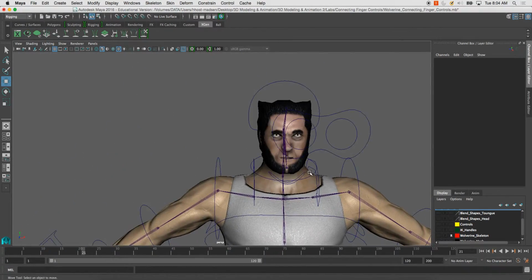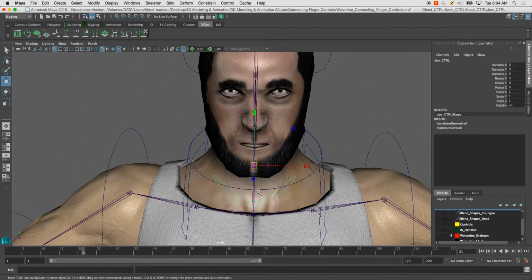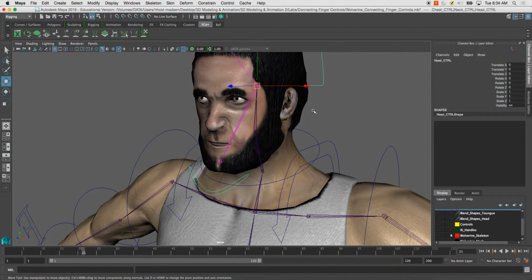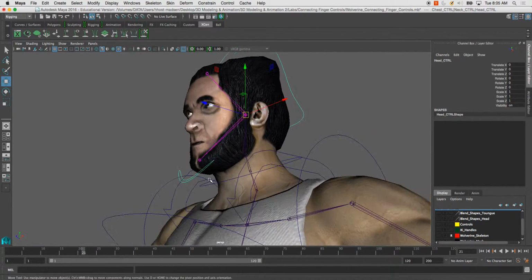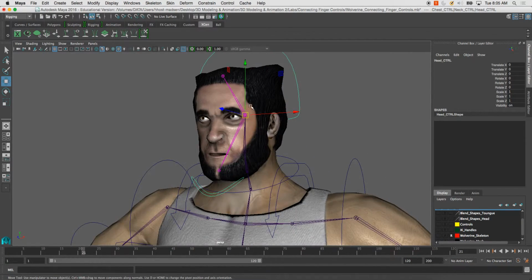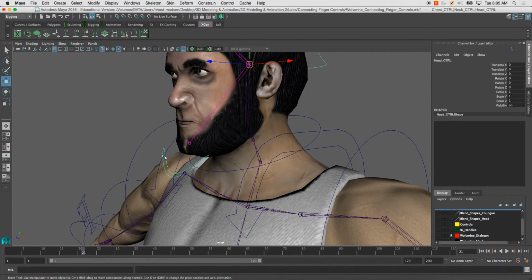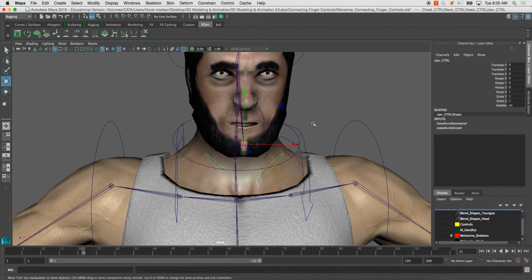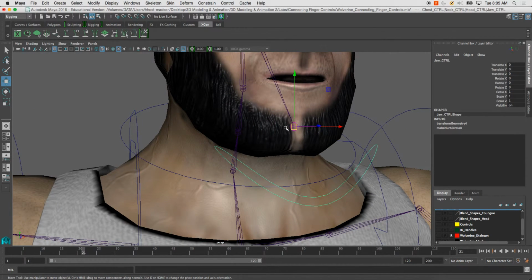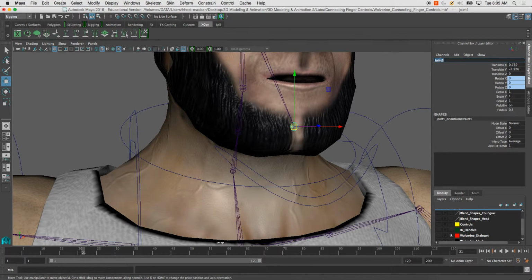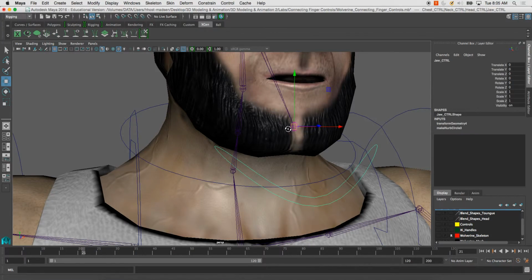Okay, this is going to be on connecting the jaw controller. So I've already got the jaw controller parented to the head controller. Now what I'm going to do from this point is I can't exactly just parent this controller here. I do believe I've already orient constrained it, which I have, and I don't even have it named, jaw joint. So I've already run an orient constraint on here.